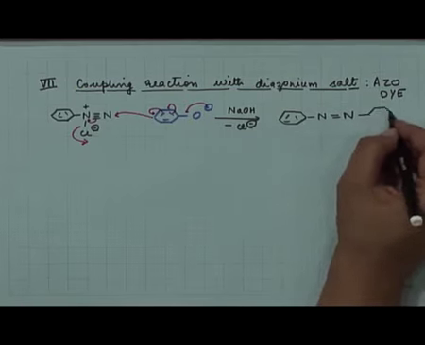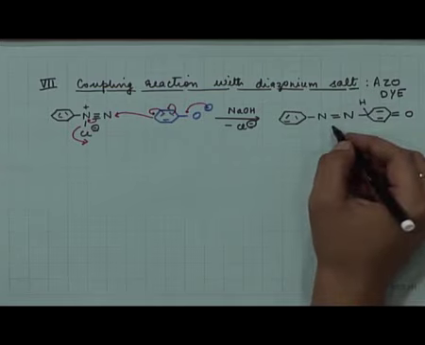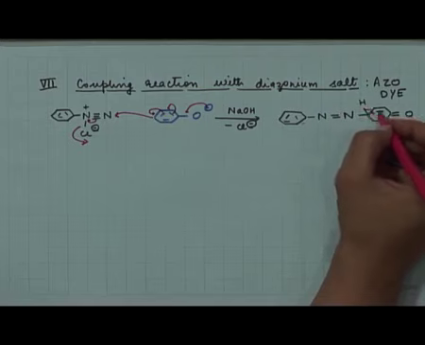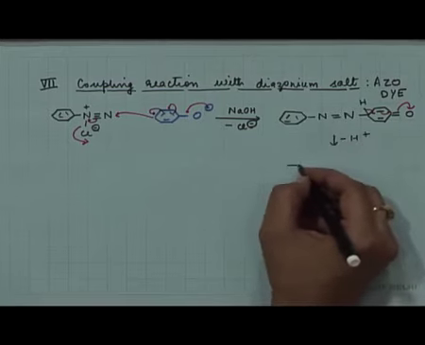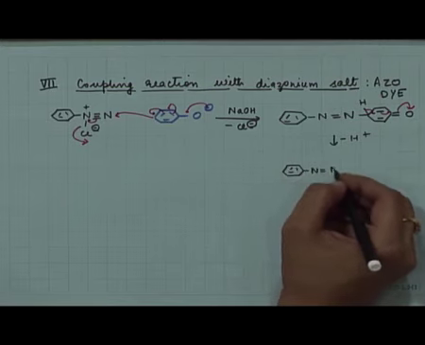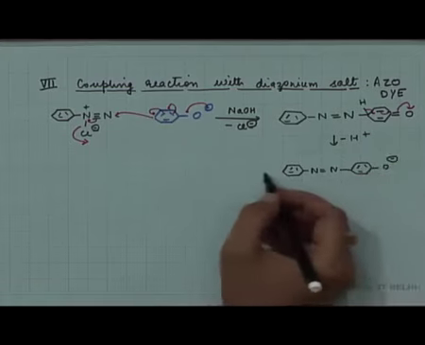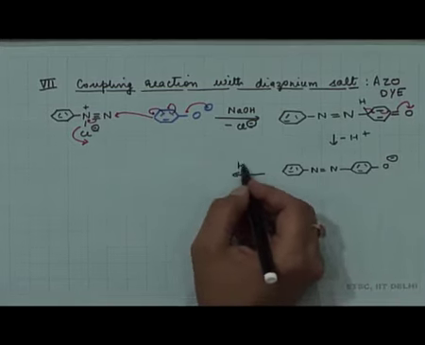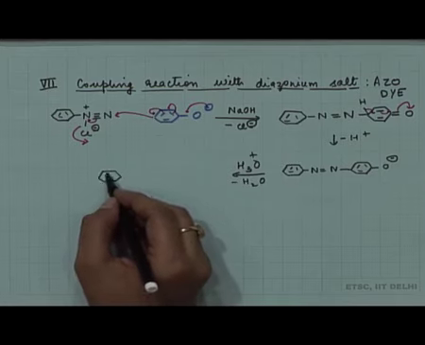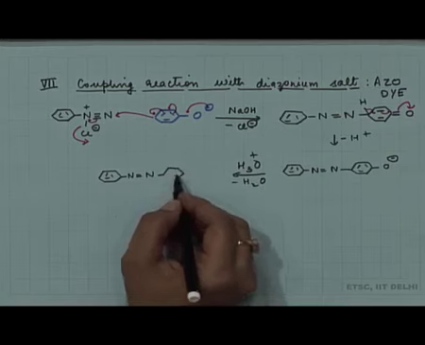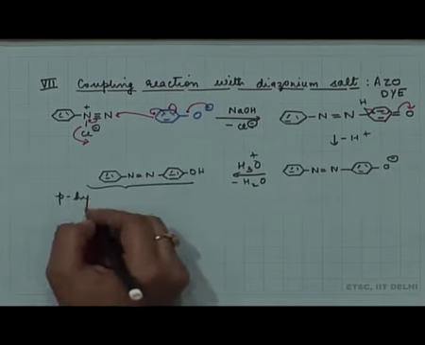So, you get this intermediate, and this intermediate again, as one would expect, would like to aromatize to give the corresponding phenoxide here, which on acidic workup will give you the colored compound, which we call as the azo dye. So, this is a colored compound and this is para hydroxy azobenzene.